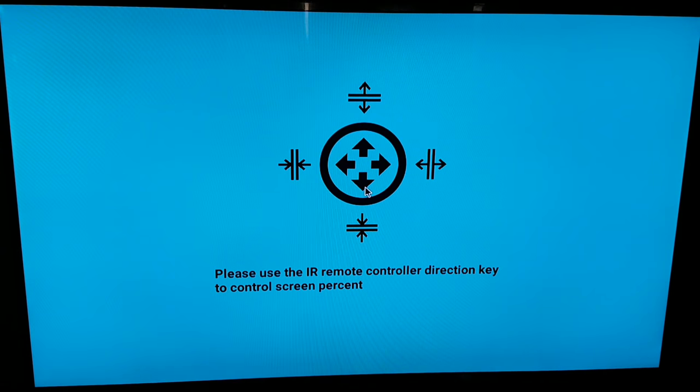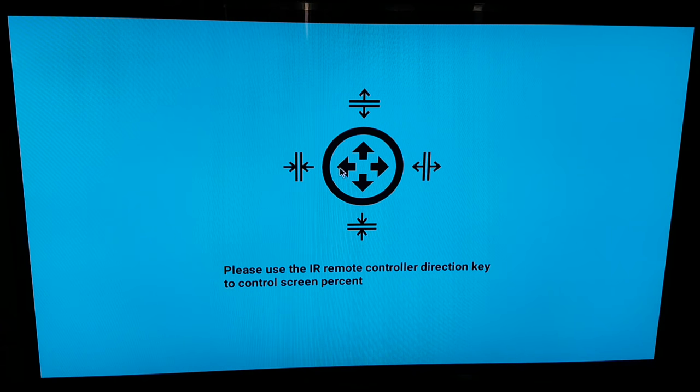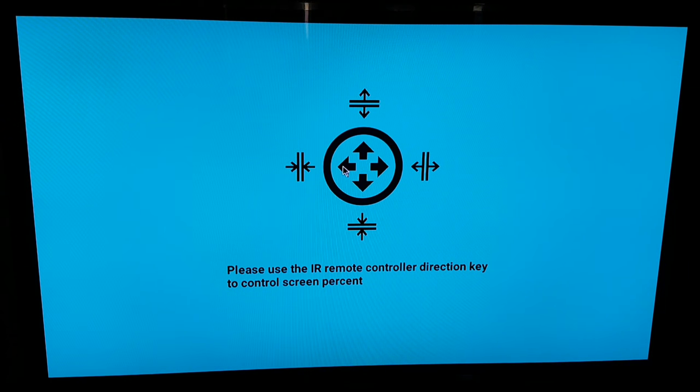I count 5, 6, 7, 8, 9, 10, and this one here, I'm going to count up to 10 too. 1, 2, no, not this one, this one here. 1, 2, 3, 4, 5, 6, 7, 8. I think that's good enough. You just adjust your screen. On a regular box there's a percentage that you see, but in here you can't see how much you shrink it. You have to count it. On my other box, I put 85 or 90%. Okay, we go back now. I think this is good enough.